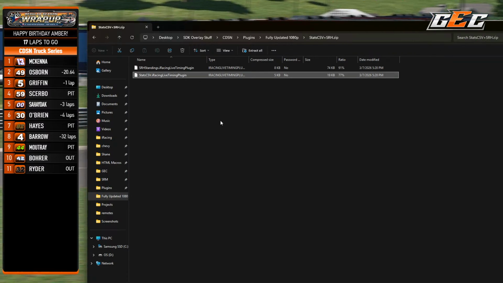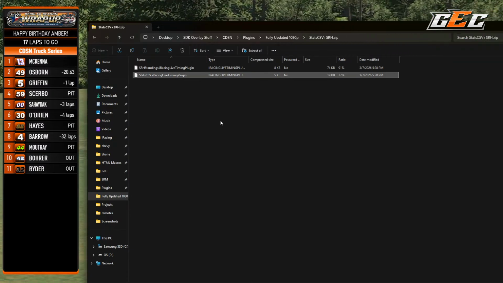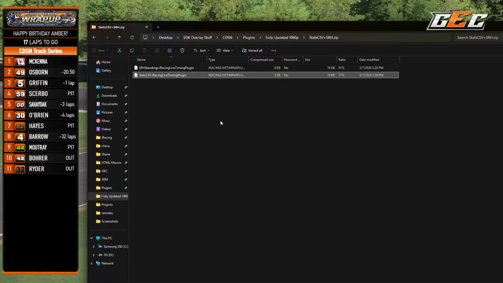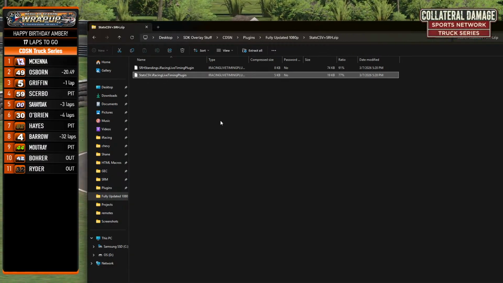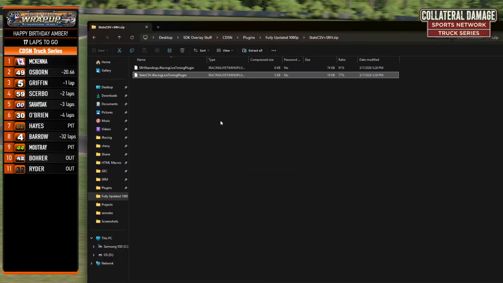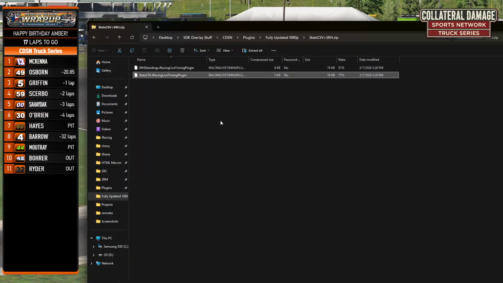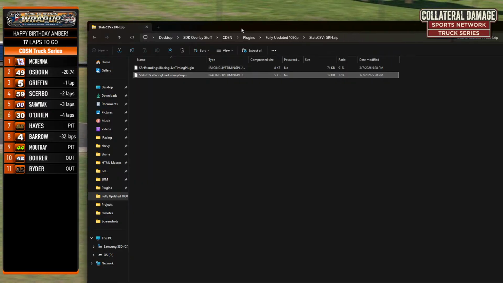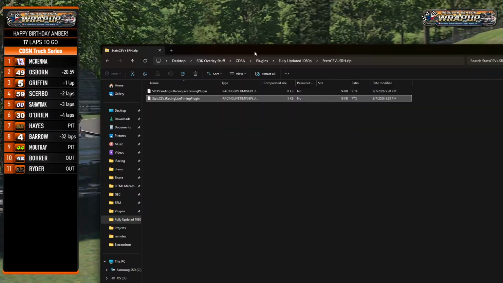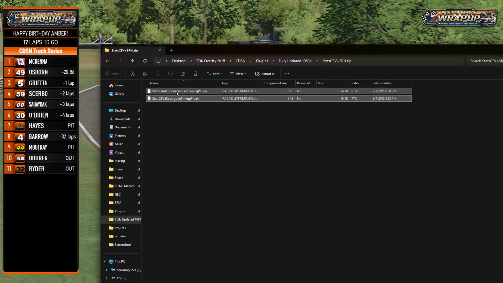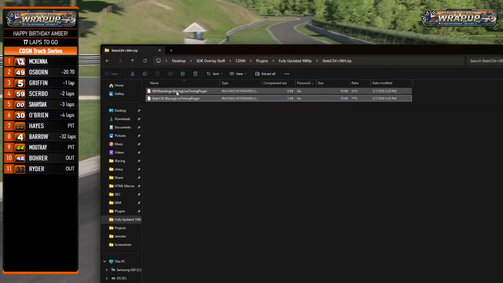So if you open up your zip file, now there are two separate plugins, the traditional Stats CSV, which was the first iteration of this, where you can basically show anything you can put into a CSV, whether that's point standings, statistics, driver's favorite dog, your grocery list, a schedule for the season, anything at all that's in a CSV, you can get it up into your overlay and on screen.